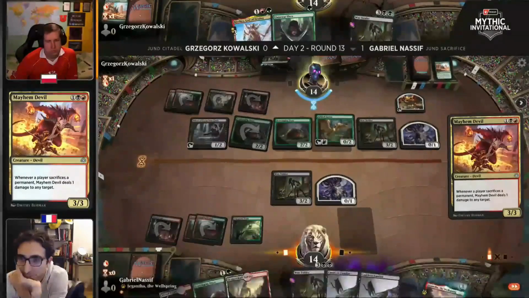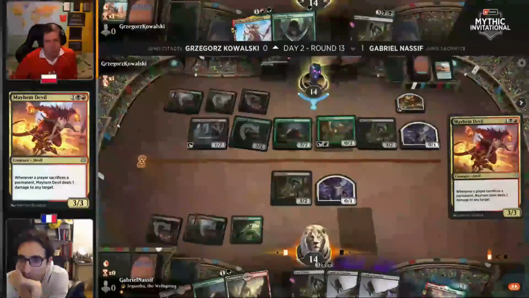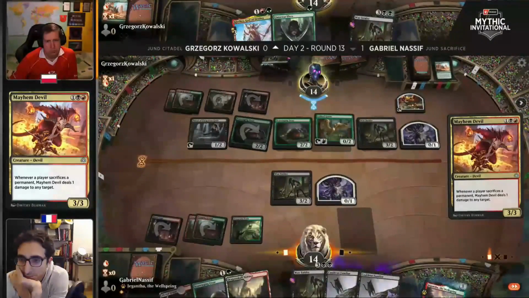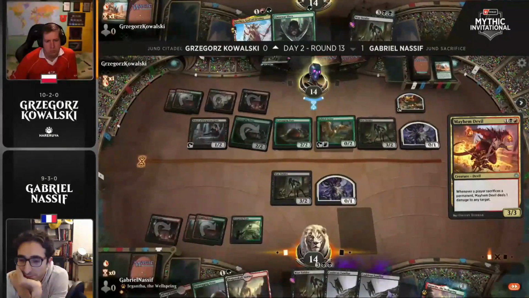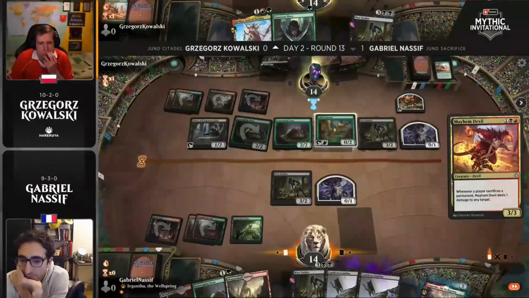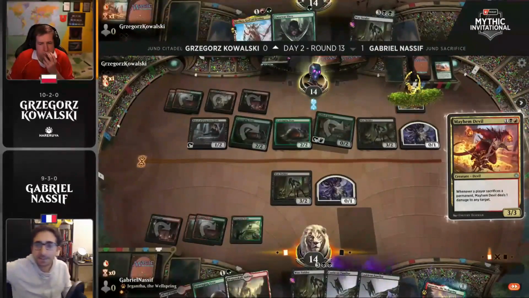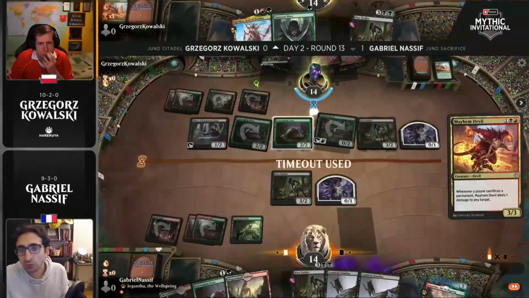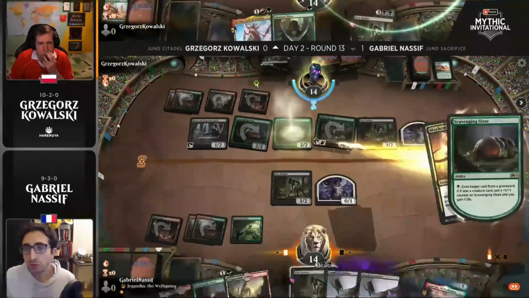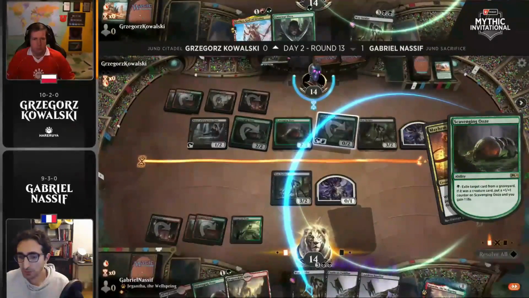The question is, what can it do here? There is a sacrifice outlet with the Woe Strider. There isn't a whole heck of a lot going on else, though. Yeah, there really isn't. I mean, this is one of those times where if anything's going to catch Nassif up in this game that's not Collected Company, it's going to have to be Mayhem Devil. And you can see on Kowalski's side, he's thinking about, do I want to do any sacrificing here? Do I want to do any eating of Scavenging Ooze? Like, he's got some options, so it looks like he's going to go to the Ooze right now.